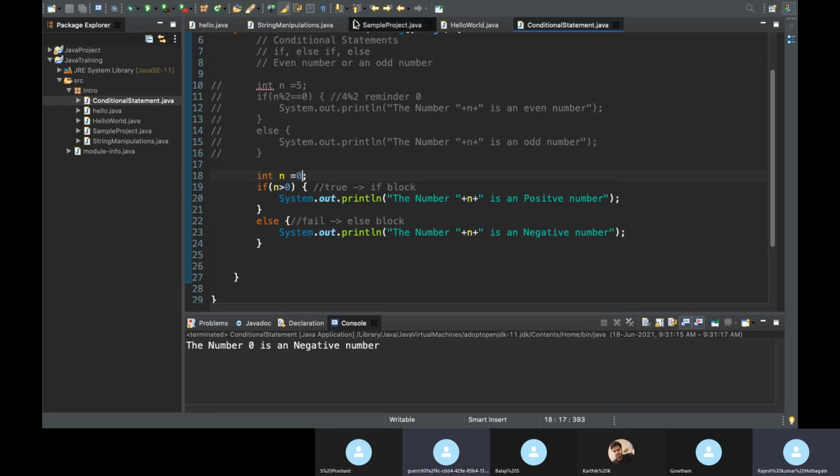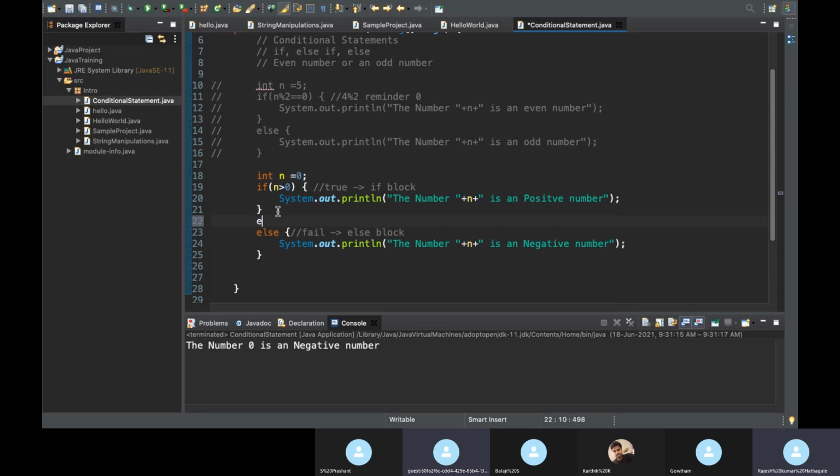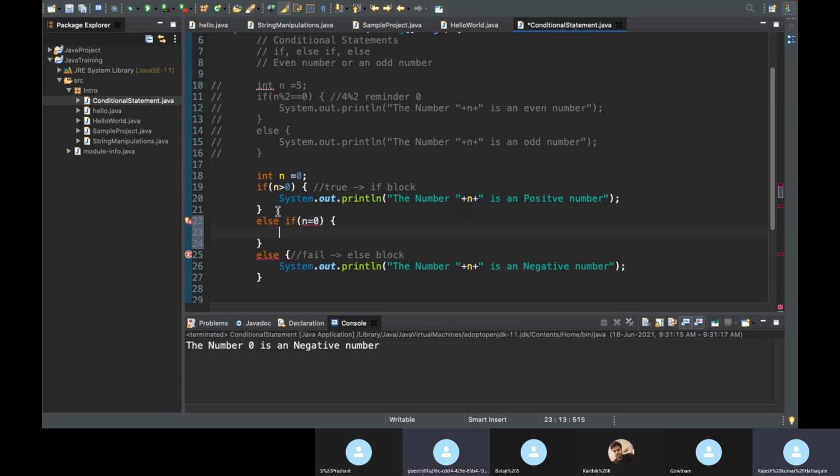Then here comes our else if part. So here what I would do is else if, okay, else if n is equal to 0. Okay, n is equal to 0 like this. Sir, double equal to. Yeah, so sorry.